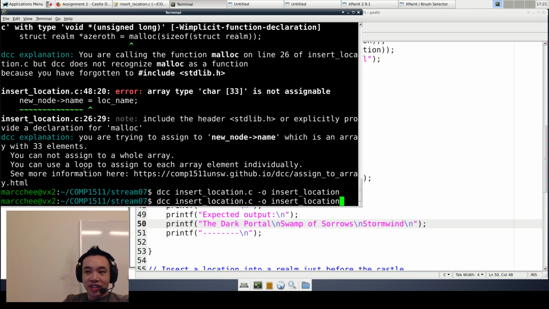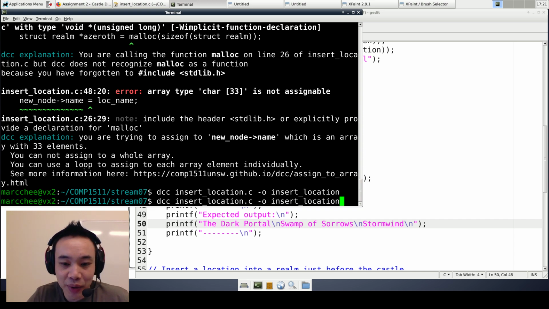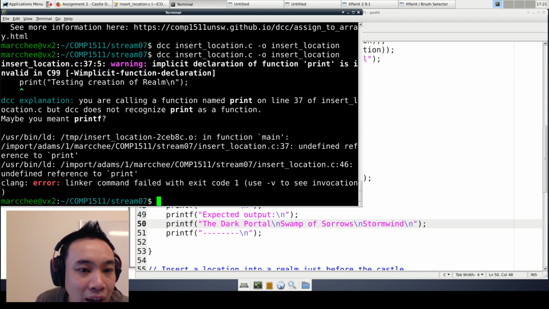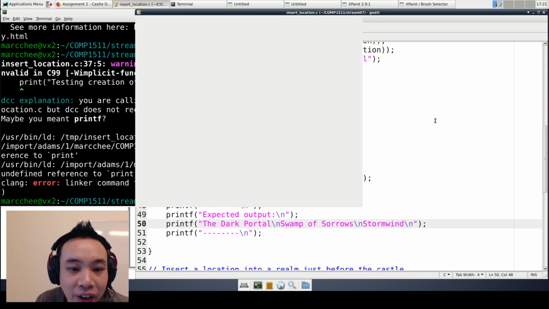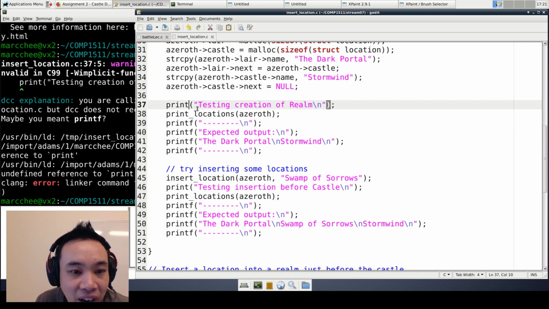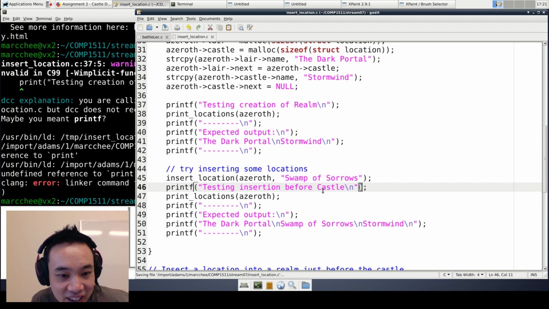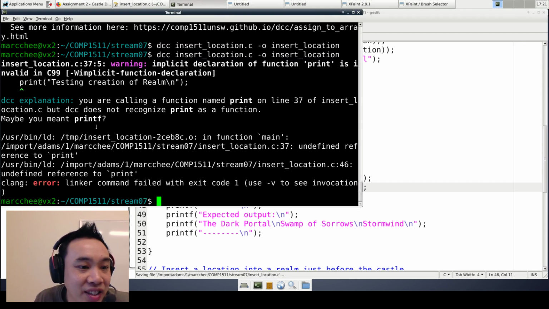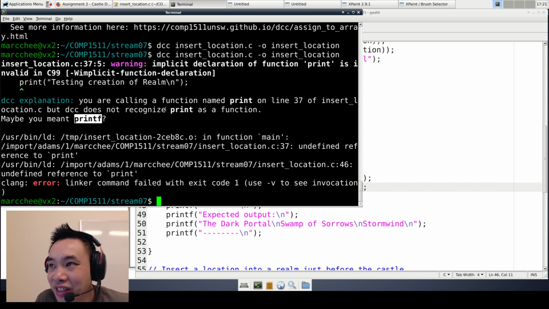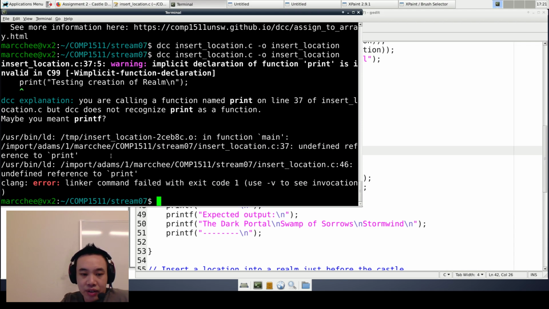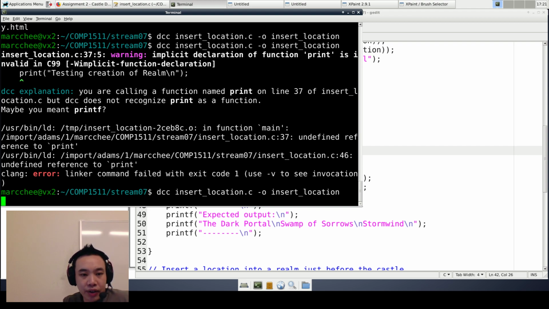So this is where I was like, I've written all that stuff and then it doesn't compile. That'll be pretty funny. It didn't. Okay, what have I done? Calling a function named print online. Oh, did I say print instead of printf? I did. And I did it twice. Okay. The nice thing at least is my compiler has said, you said print. Did you mean printf? That's very polite of it to say, like, I think you're close. Okay, saved again. Let's compile again now that I fixed that error.